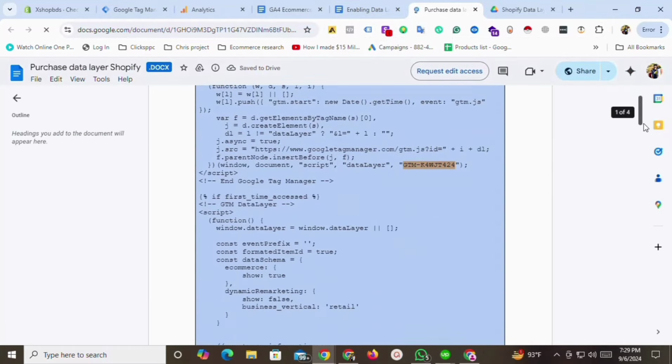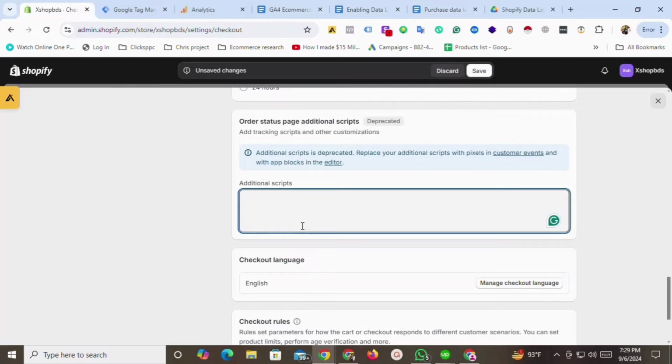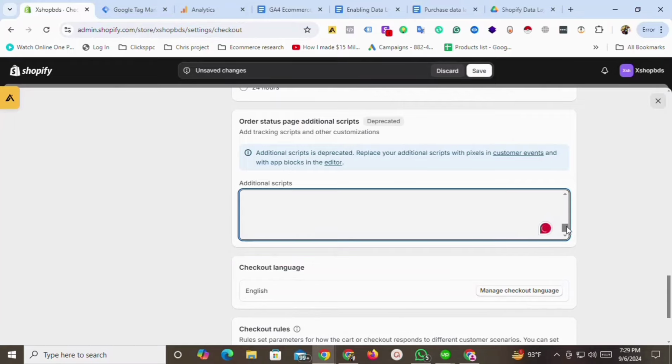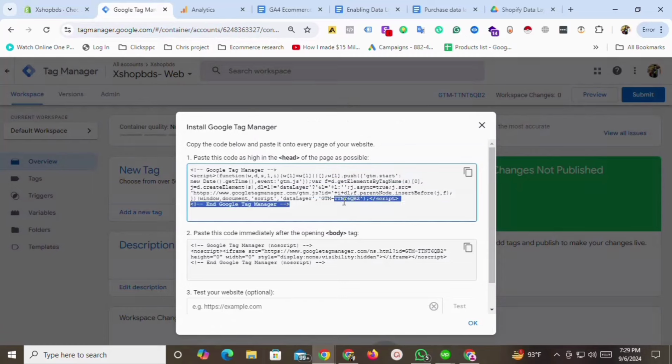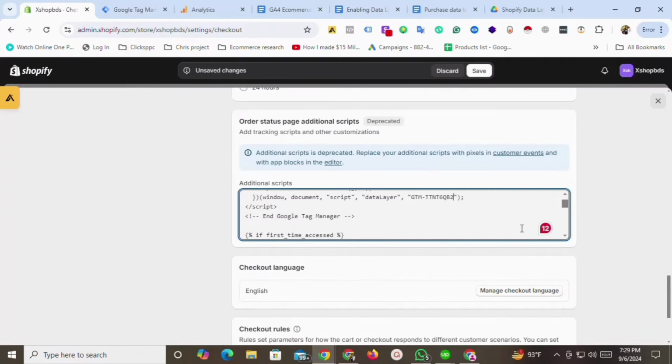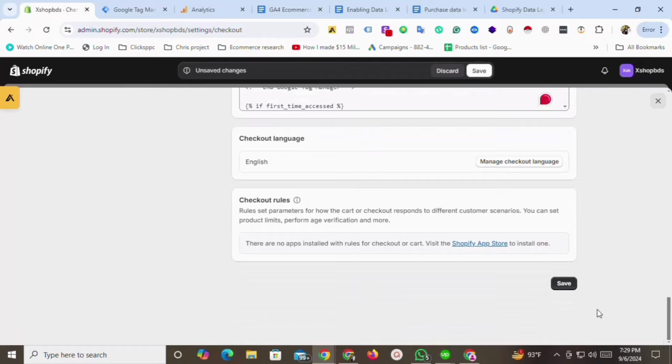Just copy this one and paste it in the additional script. Here you have to focus on one thing: you have to change the GTM code. You will put your own GTM base code, and then save.